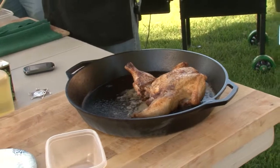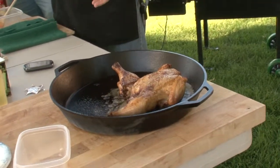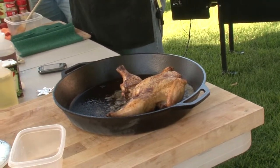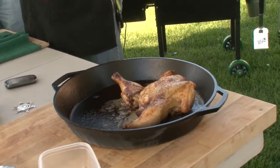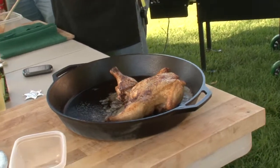If I was to cut into that chicken right now, everything would just fall out of it. And we'd end up with not such a good chicken. But we let that settle for a couple minutes. Let me get a chance to cut it up real good, and it'll be nice and tasty.